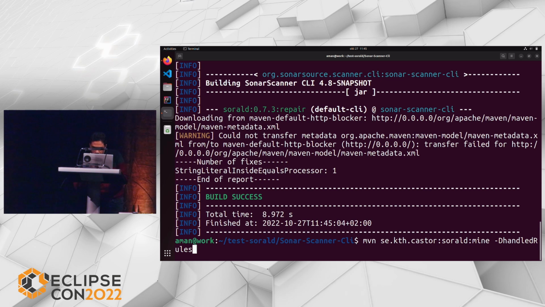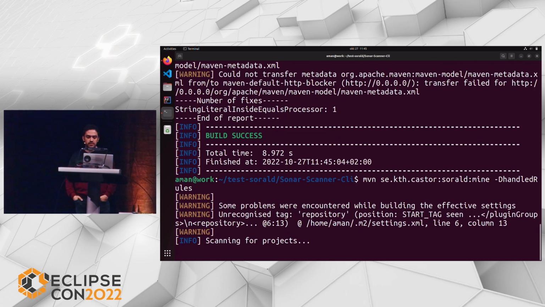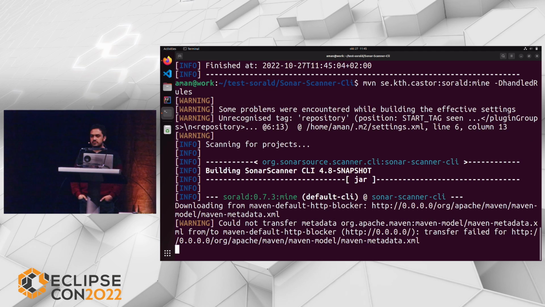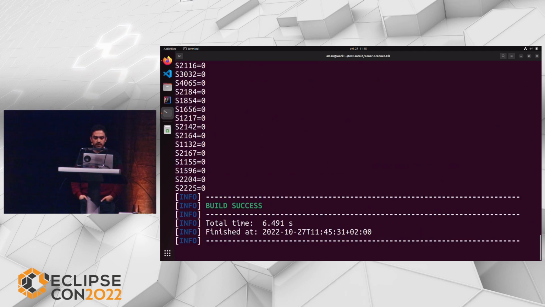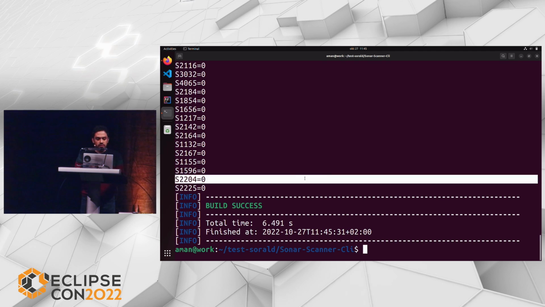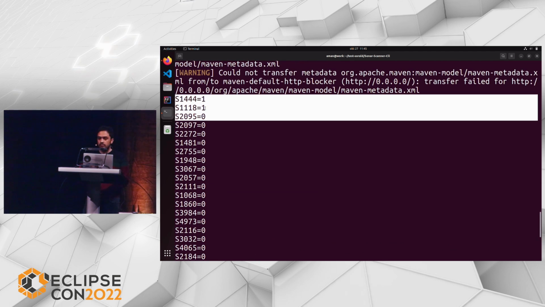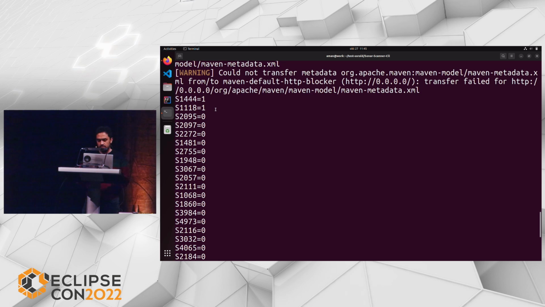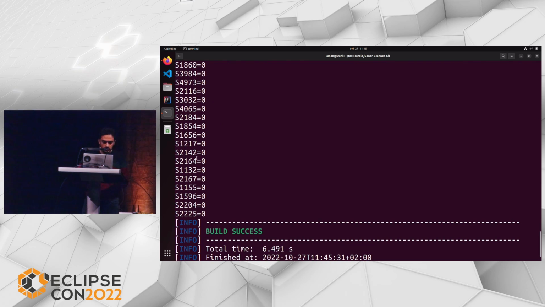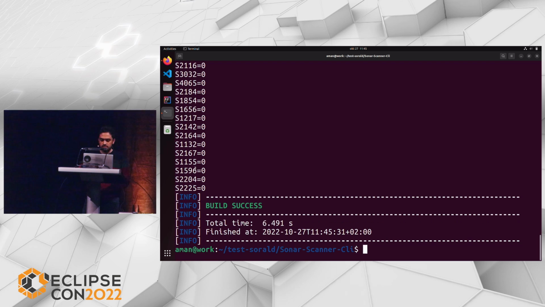So here we had the mine command. Let's run it again to see if rule S1132 violations are fixed or we have something left. So here you see the list. There are only 2 rules with some violations. There were 3 before. And rule 1132 is here, and we have 0 violations left. So it seems to be actually fixed.